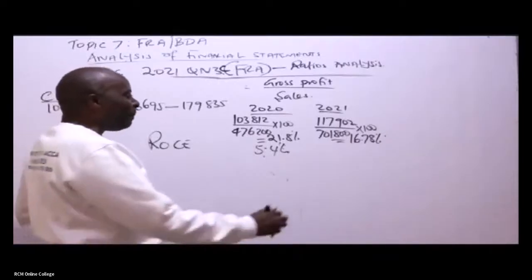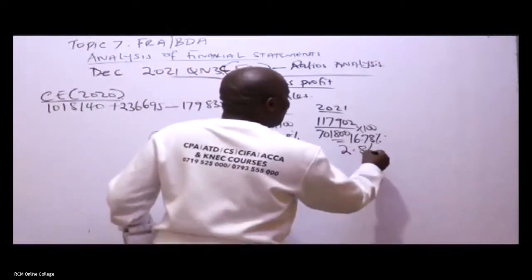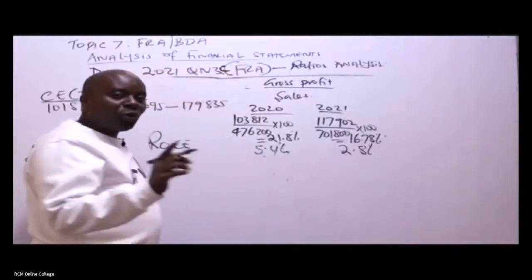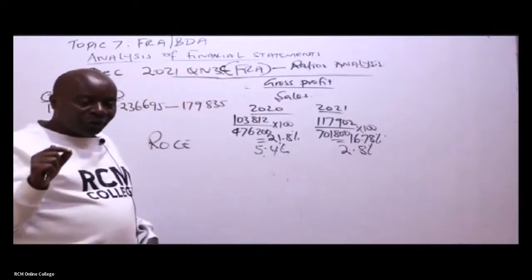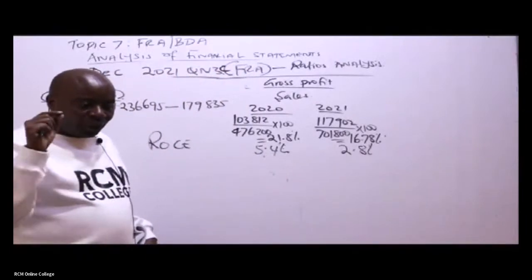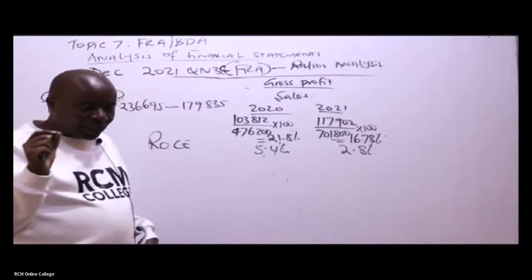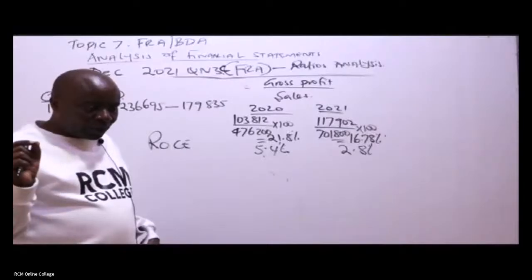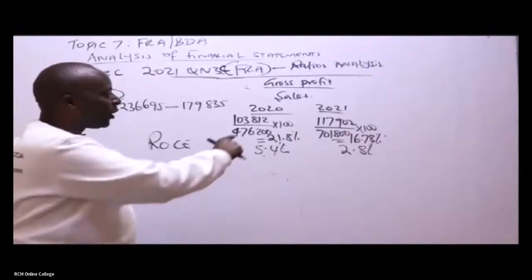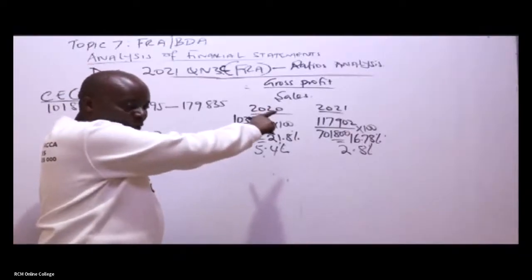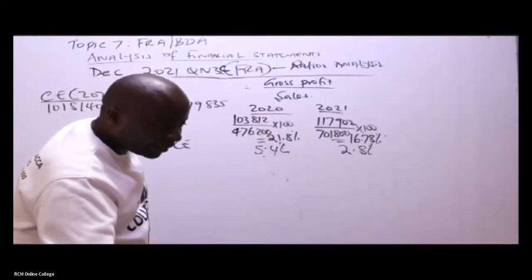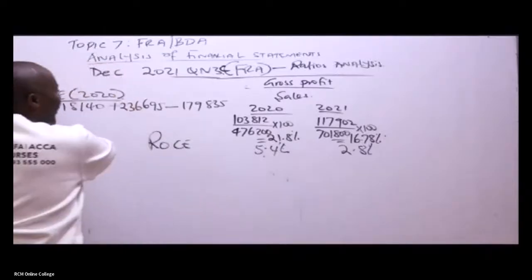Okay, so I was mixing up 2.8. Are we comfortable, all of us, with the 2 figures, or would you want Mwalimu to do one of them? Those figures are correct. Good. Felisa says good. Do one. So I do 2021, right? Okay, let me do 2021 pretty fast then.